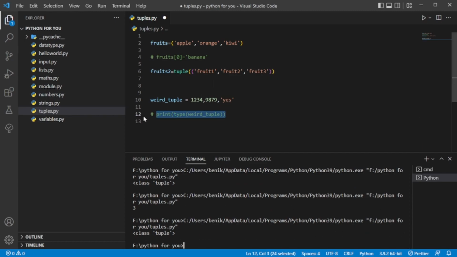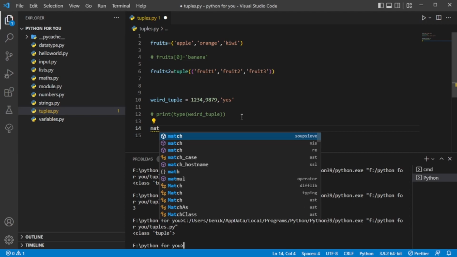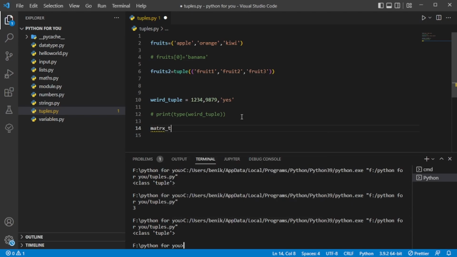And just like a list, a tuple can also be nested or can be in a matrix. So you can have one tuple with two tuples inside of it. So let's call this matrix tuple.